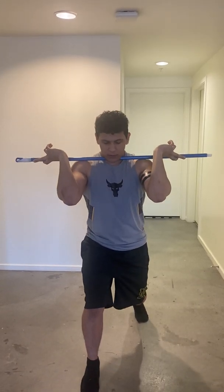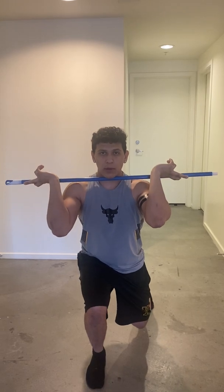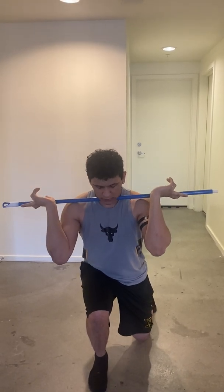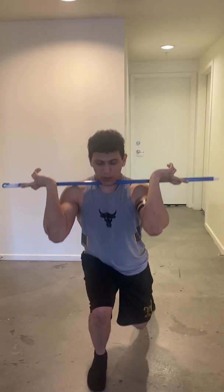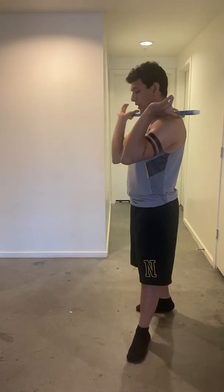Once you're in this position, you're gonna wanna start kneeling or bending down, squatting, however you wanna see it. You're gonna see your knees go a little bit over your toes. Sometimes it stays parallel. You wanna go down until you get a 90-degree angle with your knee, or until you hit the ground. That's where I like to go. Then you're gonna go back up. You're gonna push through your heels, through your toes in the back. Now let me show you from the side.